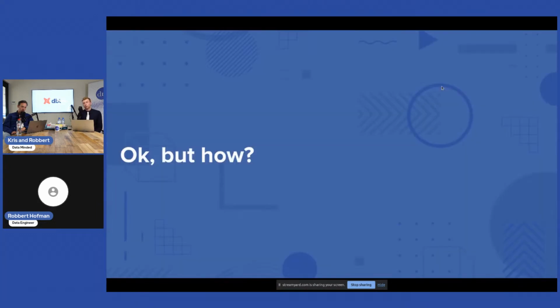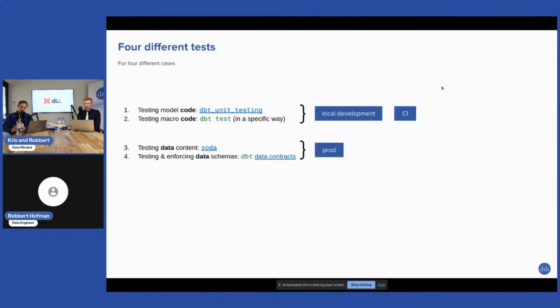So, okay, if you want to take this approach and make this explicit distinction, how do you do it with DBT? What we found, when researching it at Onder West-Vlaanderen, was four different kinds of tests for four different cases. We started out with: how do we test these DBT models?